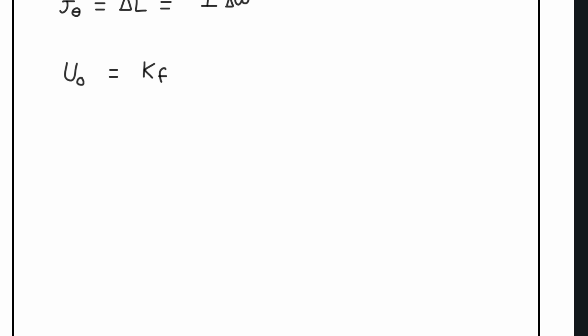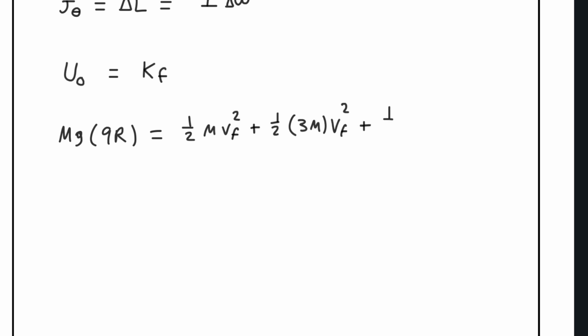I'm going to start from first principles again. We actually did a lot of the heavy lifting in the bar chart already, but I'm going to use the fact that the initial GPE of the system is equal to the final kinetic energy. So my initial gravitational potential energy is going to be mg times h, which is 9r, because that's how far the block fell. And then for my final kinetic, I actually have 3 different objects to consider. I have the falling crate, 1/2 mv squared. I have the table crate, 1/2 times 3m v squared. And then I have the rotating pulley, 1/2 I omega squared. Of course, we eliminated this earlier, but we're just going to rederive that.